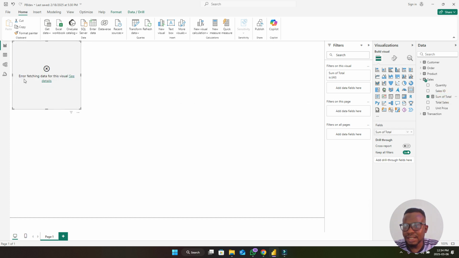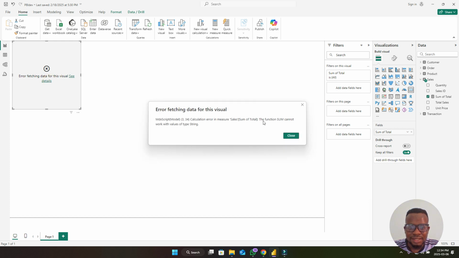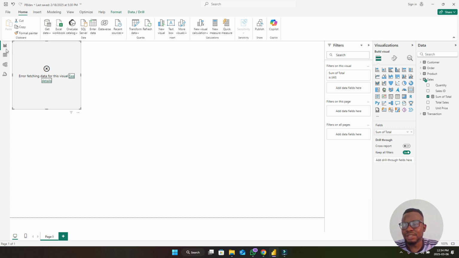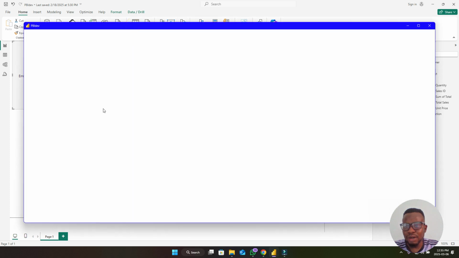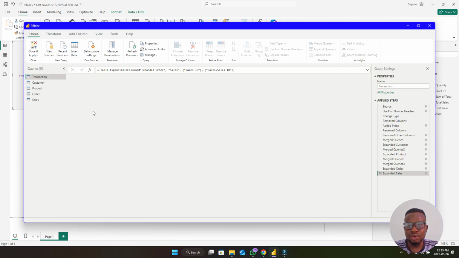As you can see, it says error fetching data. If I decide to see the details, it says the function SUM cannot work with values of type string. So the problem is that my calculation came naturally as alphanumeric. So I'll go back to Power Query, and as you can see, it's taking me a long time. It always has to load and load.